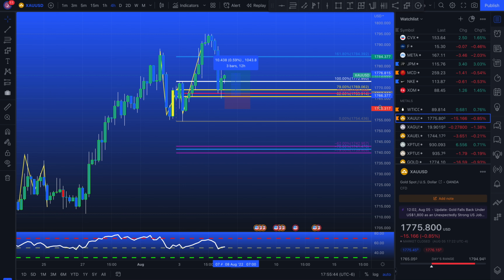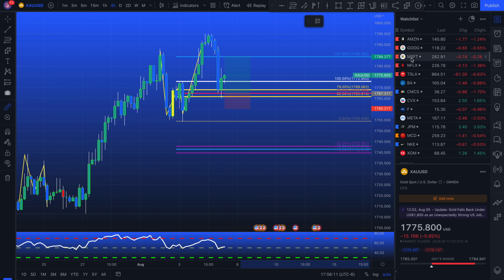I may do another one there with some graphics there to help you guys out, but that's how you calculate the pips. Always, if you're ever in doubt, always use this nifty measuring tool. It'll make life so much easier for you. You don't have to rack your brain trying to figure it out. And as you see, it actually separates each pair. When I went to gold, it told me it was 1,000 pips, and it actually automatically will correlate the pips no matter what you go to. If I went to indices or stocks or whatever, it'll automatically calculate the pips for you.